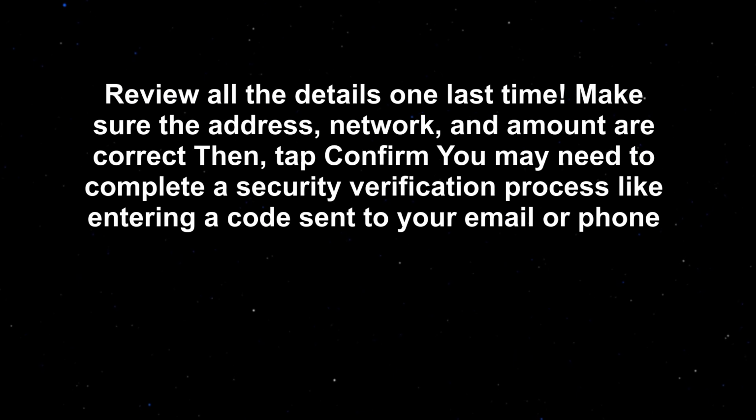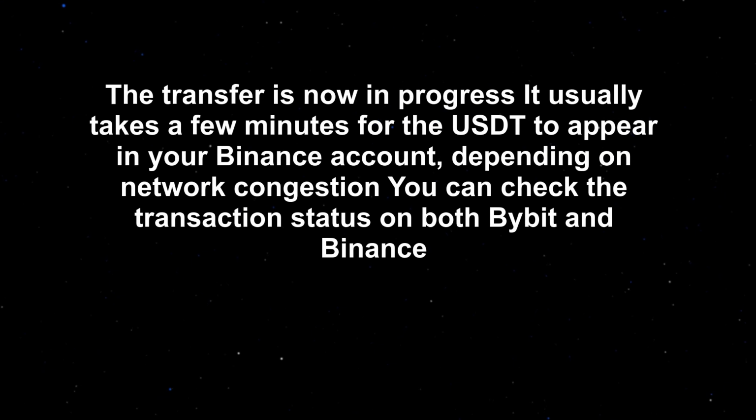USDT. Enter the amount of USDT you want to transfer. Review all the details one last time. Make sure the address, network, and amount are correct. Then, tap Confirm. You may need to complete a security verification process like entering a code sent to your email or phone. The transfer is now in progress.